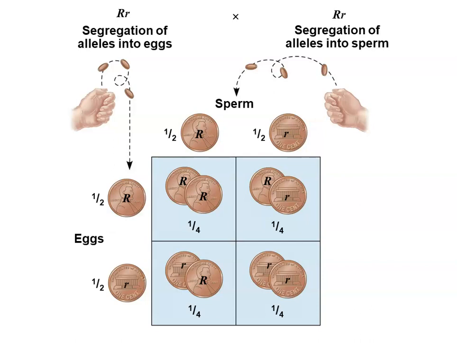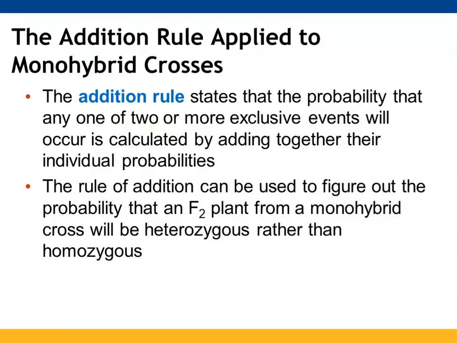And you have 2/4 of a chance of getting a dominant and a recessive allele, because you could get the dominant allele from mom and the recessive allele from dad, and vice versa. And that would be the addition rule: if you have two or more mutually exclusive events that can take place, like we just saw there, you can add their individual probabilities together. So this is going to make life, again, a little bit easier when we're getting into more complex genetic problems.